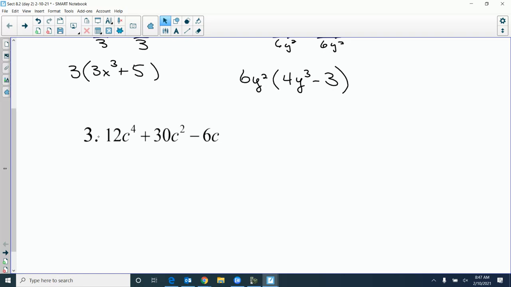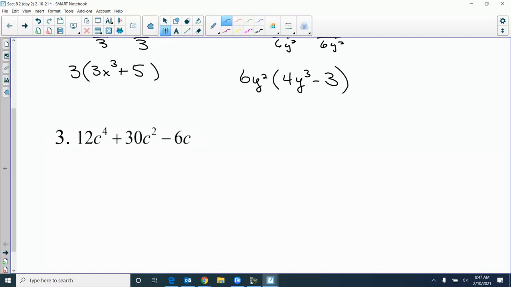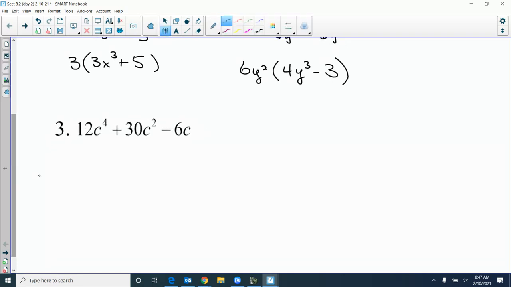Now I'm going to go over number 3 here. GCF. What do you think, Zach Walls? It's 6c. 6c. And so we divide each of these by 6c, and what do you get on the inside? 2c cubed. Okay. 5c minus 1. All right, really good point here. If you have this, it is exactly the same. You do have to put a 1. You can't just drop it and put nothing. So if I have 3 terms here, you have to have 3 terms on the inside.